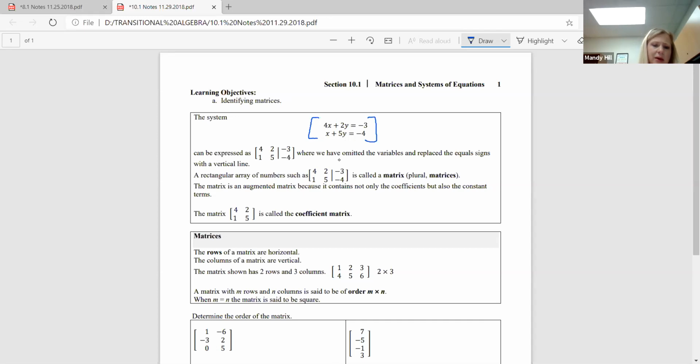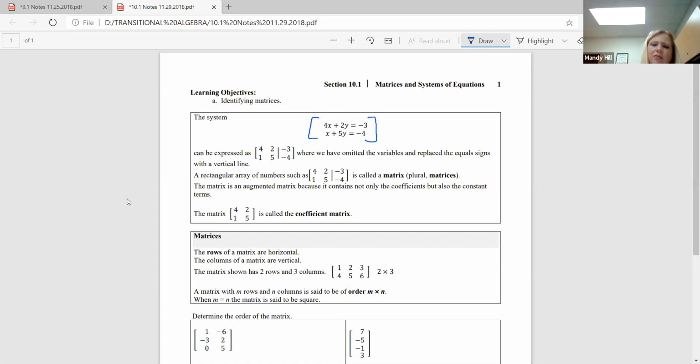And this could be expressed as this matrix right here. And you can tell where they're coming up with these numbers. Your x's are lined up, your y's are lined up, your equal signs lined up, your constant numbers on the ends lined up. The coefficients 4 and 2, and then the answer of -3 is where they're coming up with 4, 2. They've got a line here where the equals would be, and then the -3. On the bottom are coefficients. Since we don't have anything in front of x, it would be 1, 5, and then our equal sign would be the line and -4.